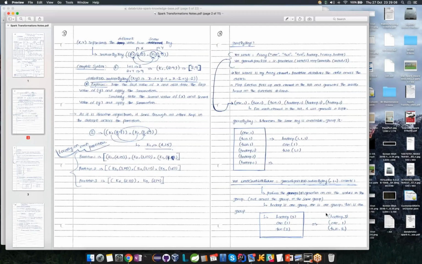On top of the grouped data, you are using reduce by key function here. And at the end of this presentation, I'm going to tell you also the difference between each of the transformation and each of the function, the way how they work. Clear? Let's go on to the next part.